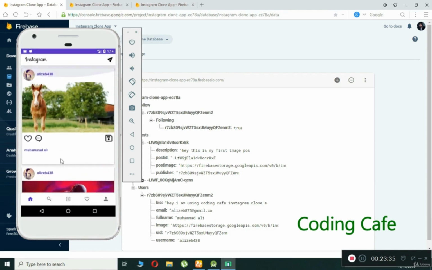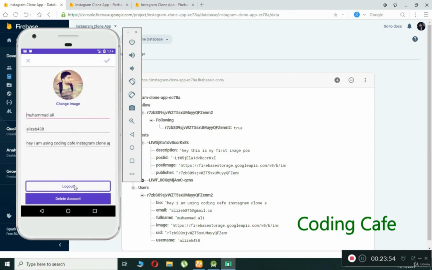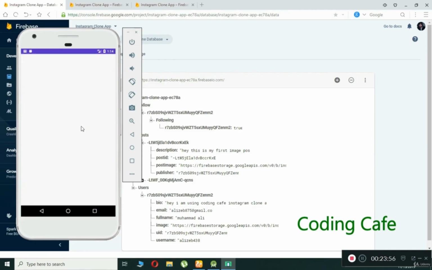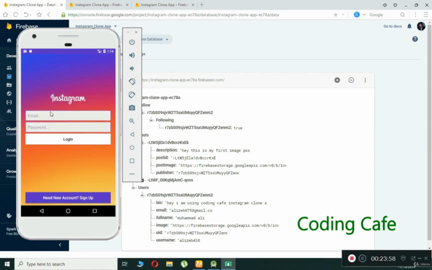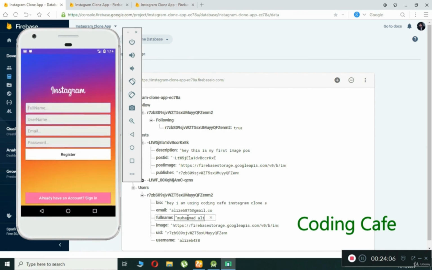Now we have to check the last thing. Let me first check. I am logged in with my own account. The ID is RZ, okay? And currently I have no person in my following list, except my own ID. So that's why I'm seeing my own post. I'm going to log out from here quickly. And now I'm going to create another account so that from that account we will follow my own account, and we will see if I can see the post of Muhammad Ali or not, okay? Which is my post. So let's say Gia Parker.